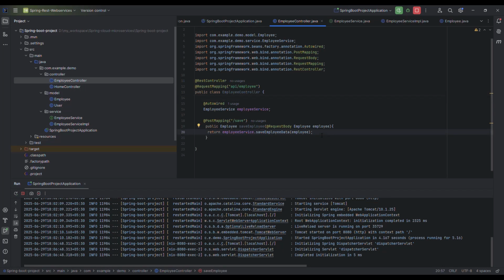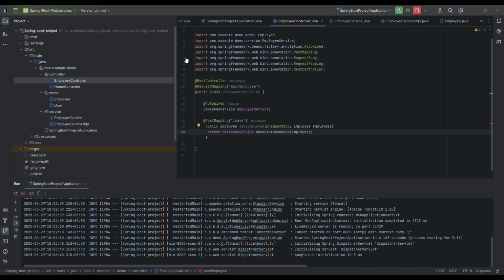So let's test in Postman. I opened Postman. There is a collection called REST services. Let me create one new request. Add new request. This is the get; we can change it to post.